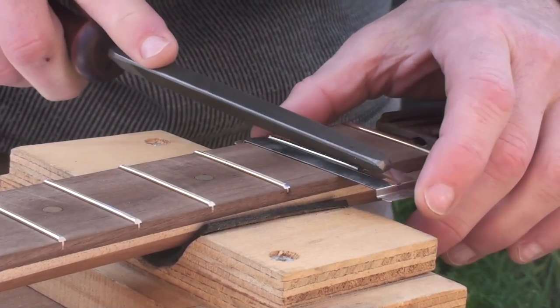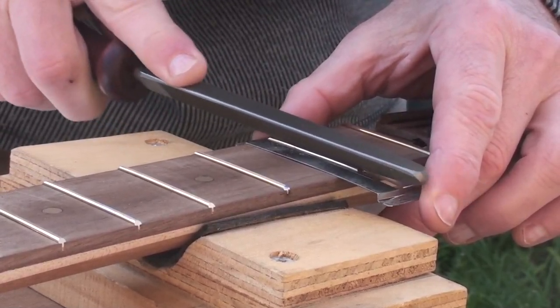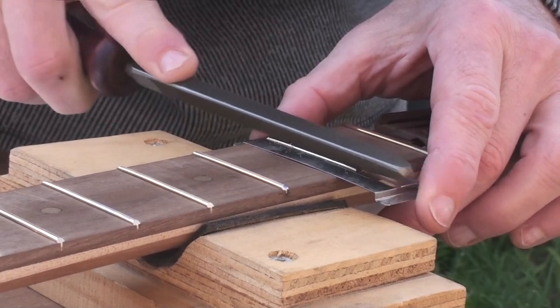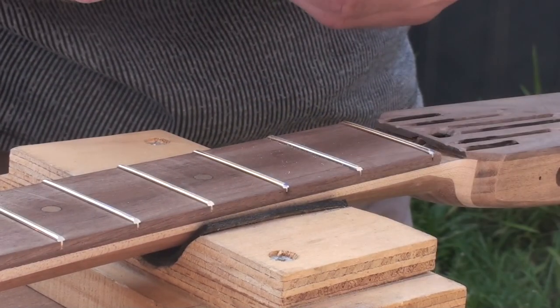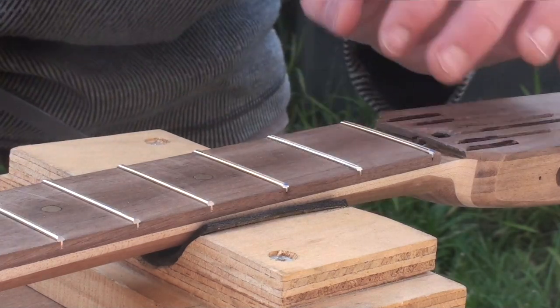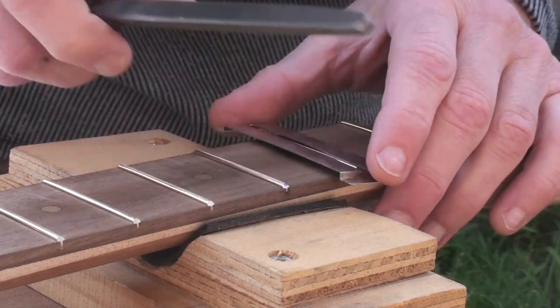The other side a little bit. It looks like it's not actually doing much, so I might actually have to tilt this in a bit much. It's not really touching much on here. The only trouble with these steel guard things, they protect the fretboard, but they also have a little bit of height. I can see it's taking a little bit off. I'm going to have to tilt this in more to get it to do some more.